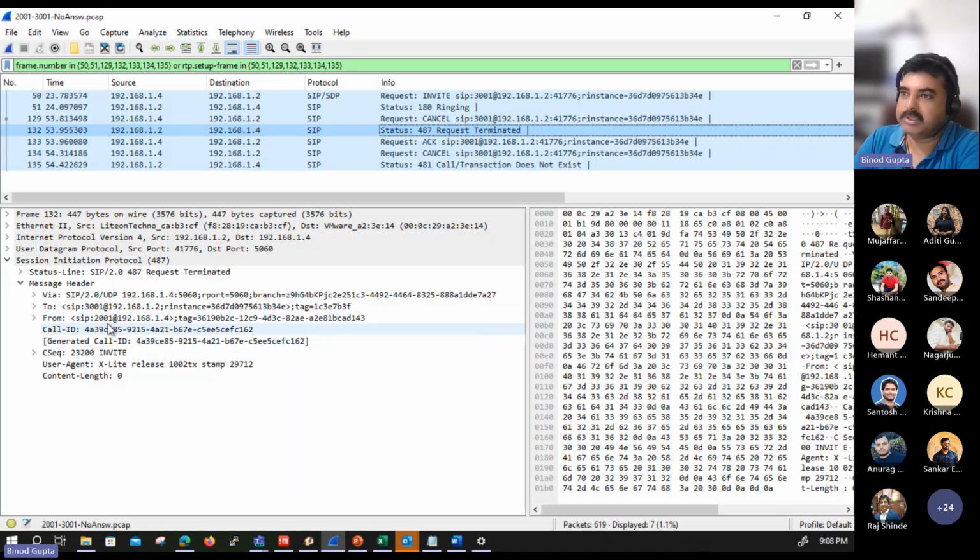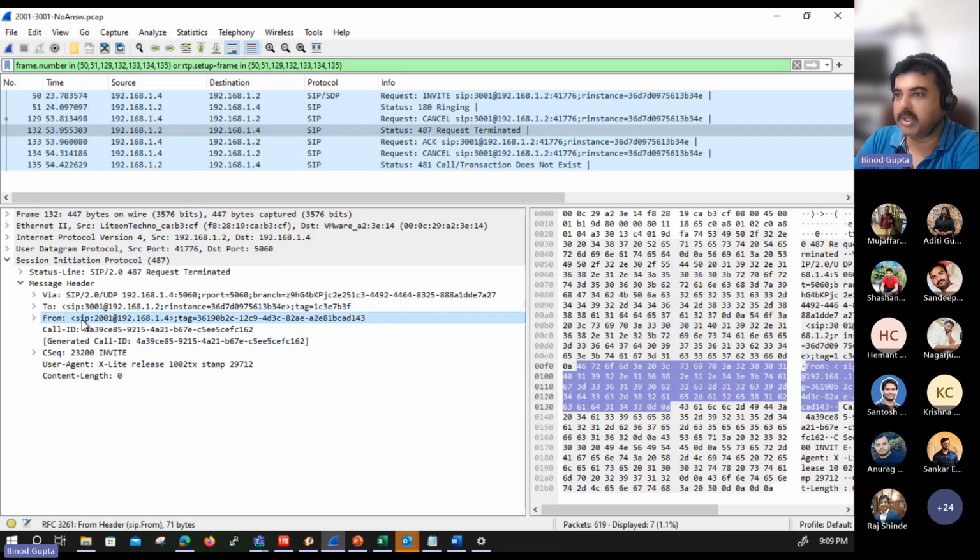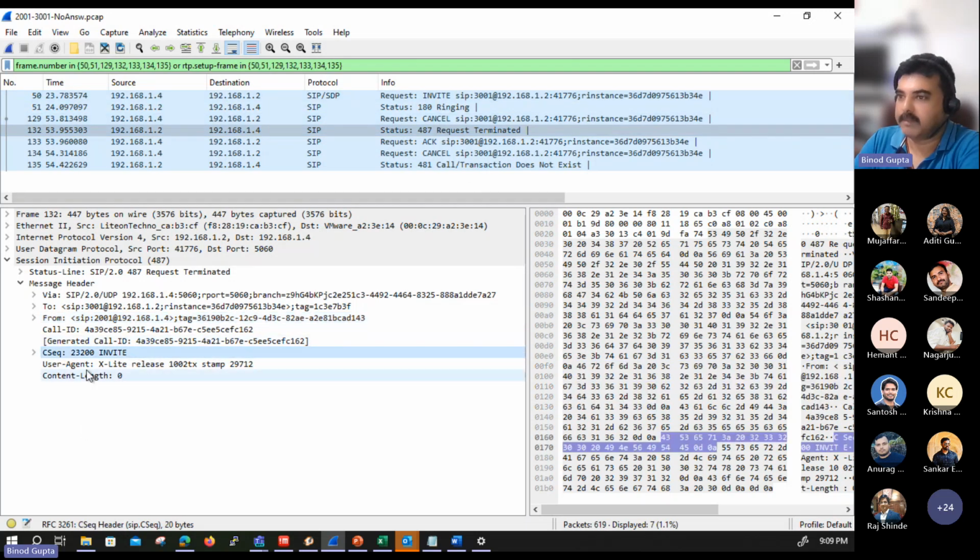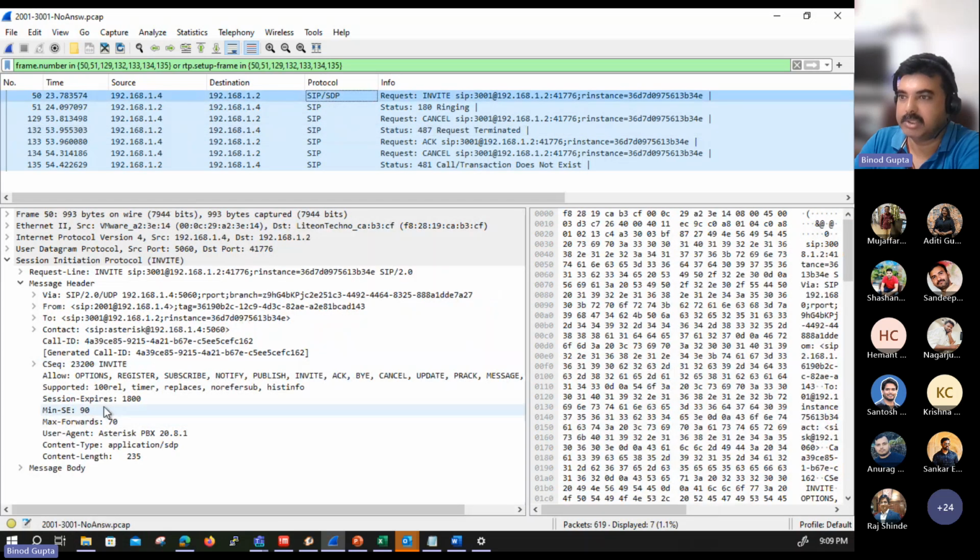User agent B for us is 3001. You can see here, with the same logic, via source, then destination. Source 3001 is sending to 2001 saying, okay, please cancel the invite. Now this 487 message is for the invite which you sent out sometime back. That invite is matched to this invite request and this request number as well. So 23200 is also in the invite. You can see the number matches.